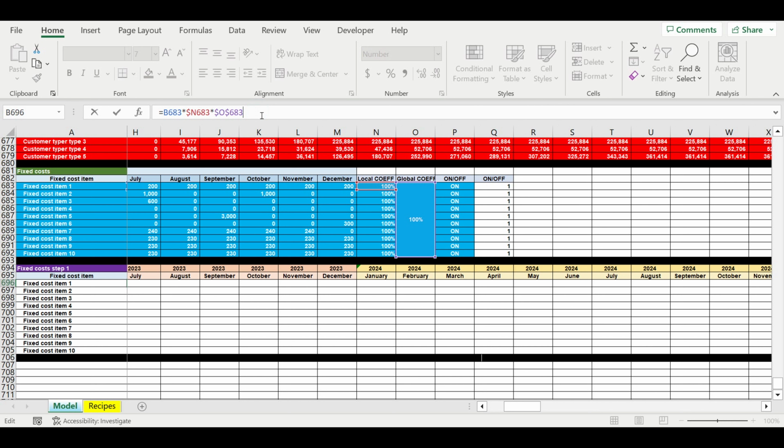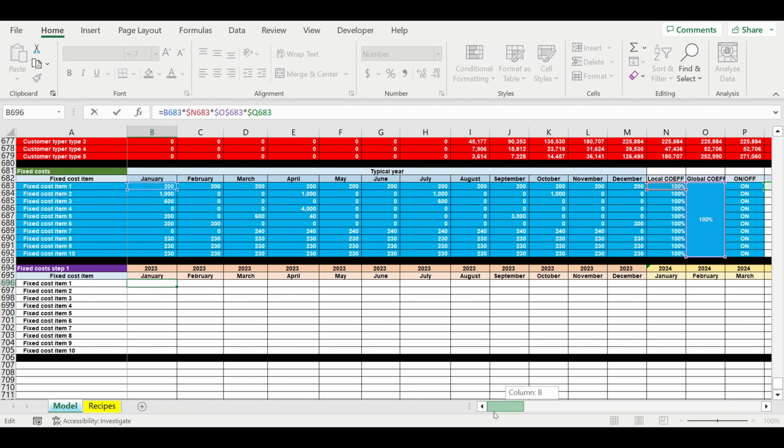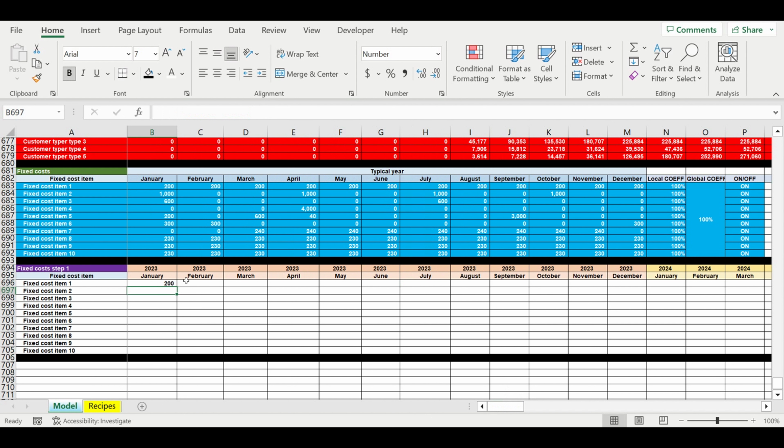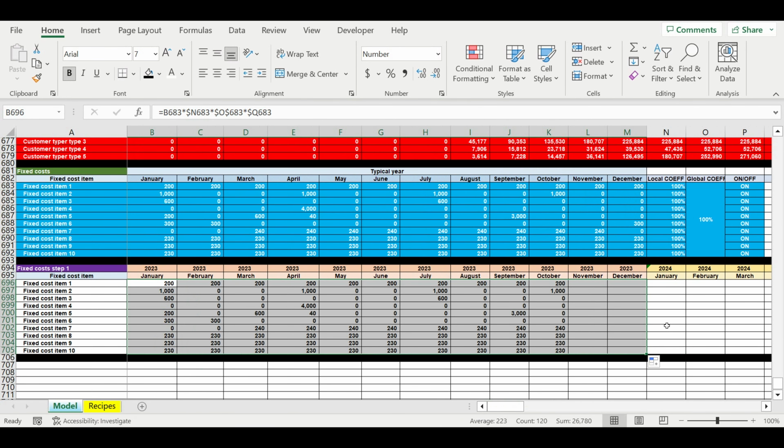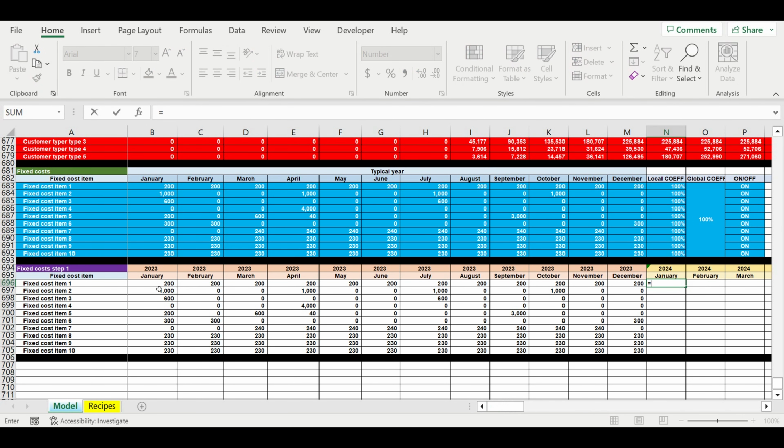then I will multiply it on this column. Now I will extrapolate this formula to the bottom, then to the right. Now I will press equals, put the cursor here, press enter, extrapolate these values to the right.